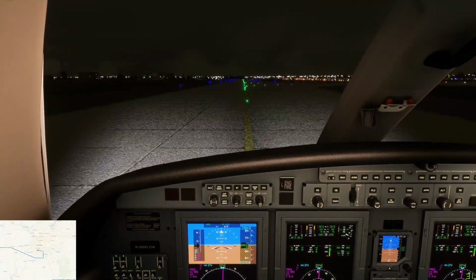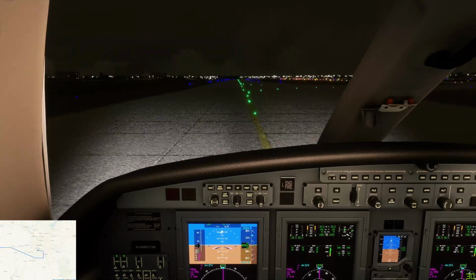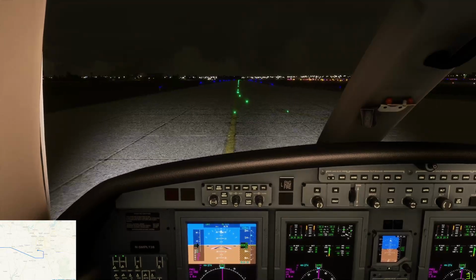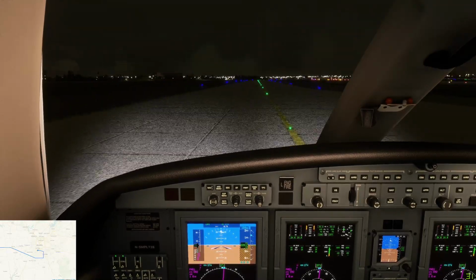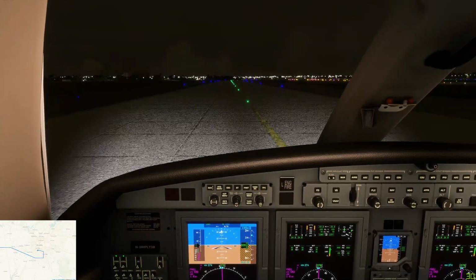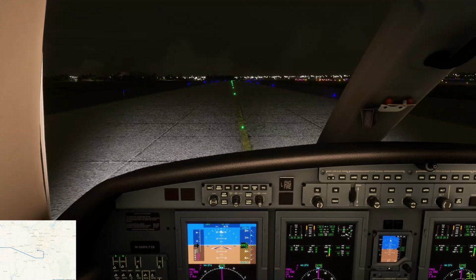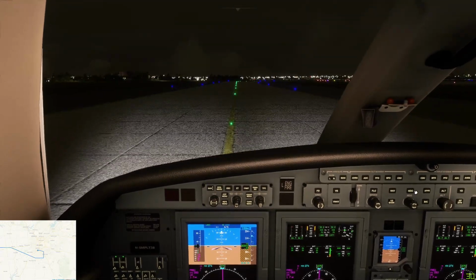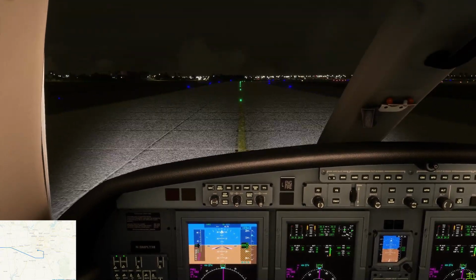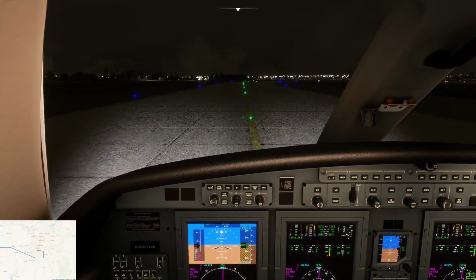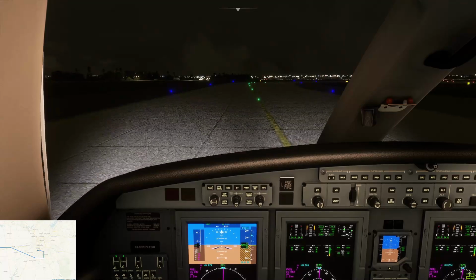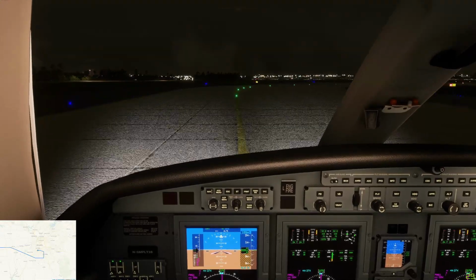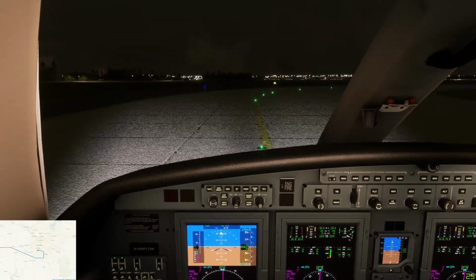So we are coming close to the runway. UPS 120 Heavy, are you ready to go, sir? UPS 120 Heavy, we're ready. UPS 120 Heavy, runway 8 left, RNAV, cleared for takeoff. 8 left, 9 or right, I'm not sure. I'm just confused a little bit with these runways, guys. Let's slow down. We are getting to the holding short point right now.